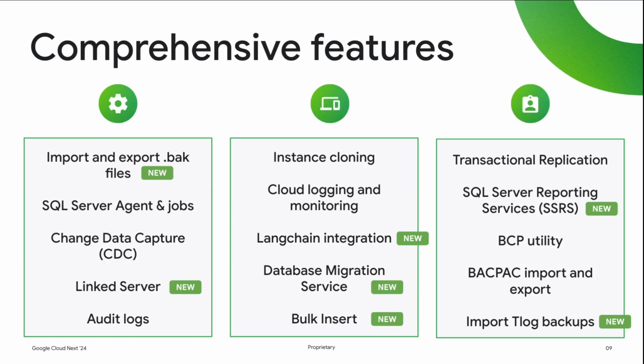In terms of feature sets and compatibility with SQL Server, as you can see on the slide, we have a whole bunch of capabilities and features that are native to SQL Server. You can import and export backpack files. You can import and export backups, change data capture. We have SQL Server agent job support. You can use link servers with an external source. We have integrations with cloud logging and monitoring. We even have integrations with Gen AI capabilities like LangChain.